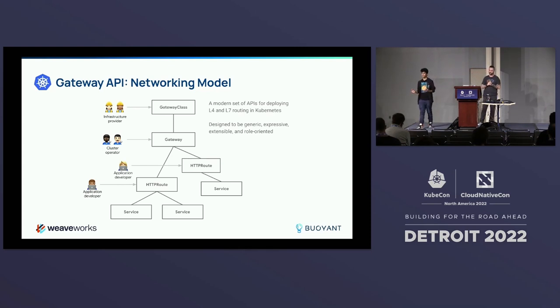HTTP routes basically determine the routes. There are a lot of routes, TCP route, gRPC route. We're not going to concern ourselves with those. We're going to talk about HTTP routes. As Jason said, gateway is basically the front door or the load balancer. Ingress used to do this differently. Ingress had your load balancer configuration and your routing configuration in the same object. This has been split up, in my opinion a very good decision, into two different objects. The gateway defines your load balancer configuration, and HTTP routes define how you forward traffic to which services receive what traffic. This is something your application developers and SREs are really concerned about, because they are the ones who determine that traffic which has a path V2 in it goes to V2 of my application.